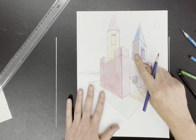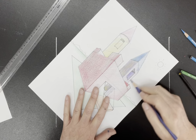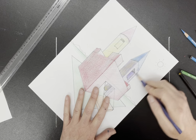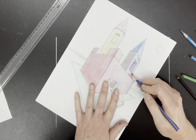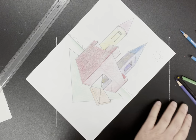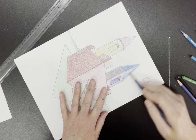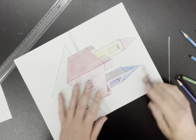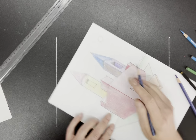Okay, so we have a dark side, a light side, a dark side, a light side. I think we're in good shape. Like I did before with the ramparts, I may darken just a little bit here, this distant edge, just to create a little more contrast with the outside, and then fade back in. I'm going to do the same thing with this blue. Maybe smooth the blue out a little bit as I do it. Okay, so I'm kind of done with the blue. I did a little overshoot there. That's okay. I'm not too worried about it.